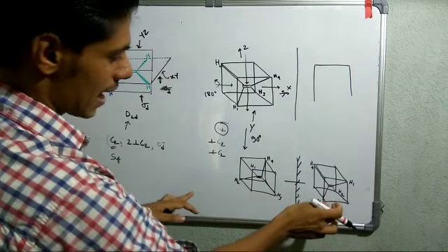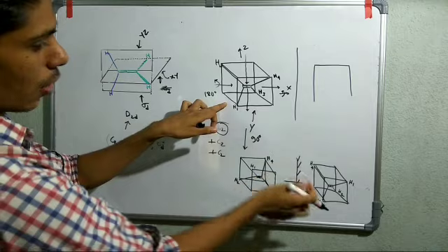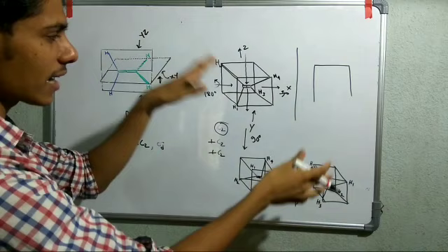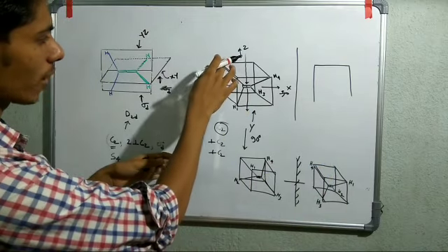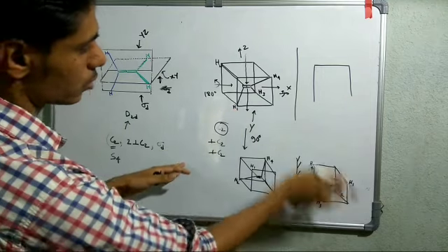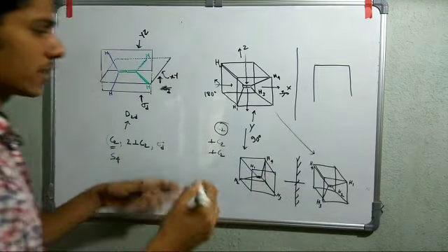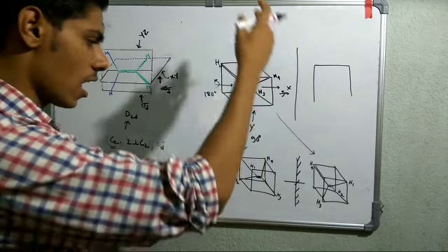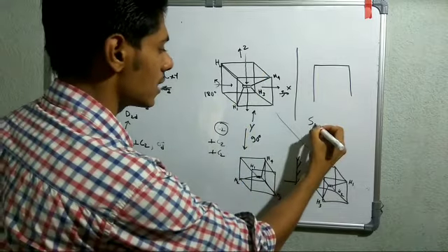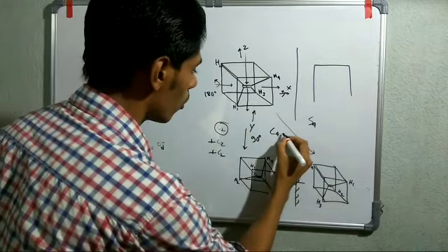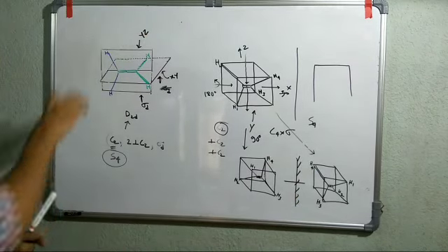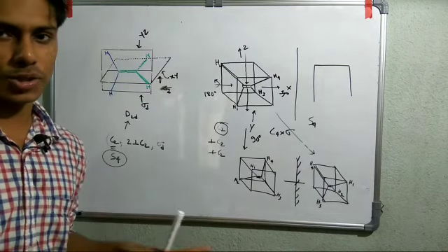Now if you look at this molecule and this molecule, you can see only the numbering of the hydrogens is different, but the two representations are exactly the same, because for this particular cube, one hydrogen is in this corner, next hydrogen is in this corner, next is this, and the other two are also the same. So we achieve the same representation after a 90-degree rotation and taking a mirror image along that particular axis. That means this is basically an S4 operation, that is C4 into sigma. So S4 is present in this allene molecule. This is for a normal allene molecule where no substitution is there.